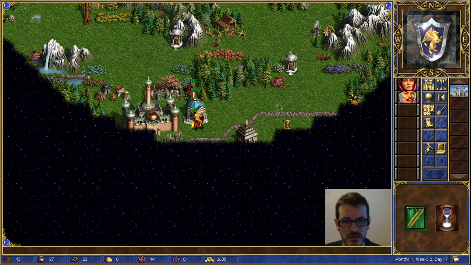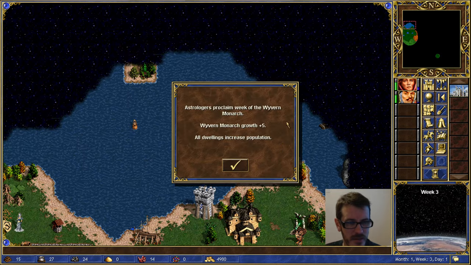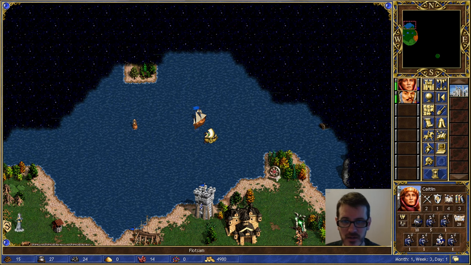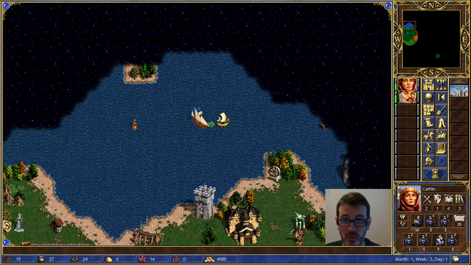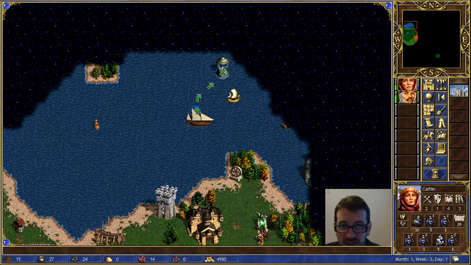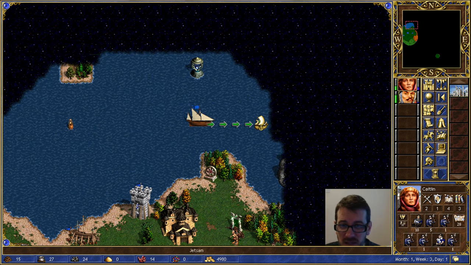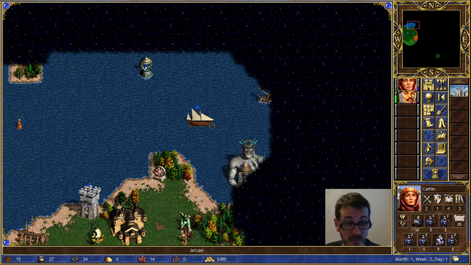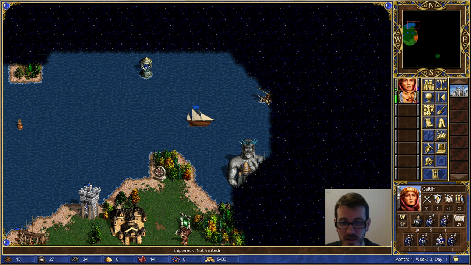It's a bit of a gamble. I don't know how it's going to pan out. Wyvern Monarch growth shouldn't hurt us too badly. Caitlin starts us off, and I see no reason to waste her time by finding nothing in the Flotsam. That's worth doing. But on the off chance this thing has some money in it, I'm just going to beeline there. Okay, there is money and ore. That's amazing. Ore is awesome.